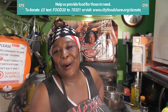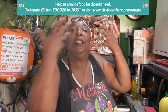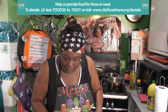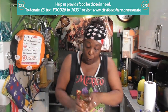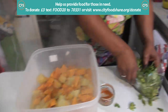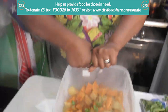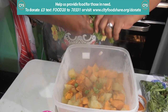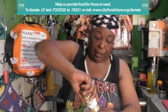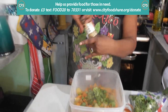So, welcome back. You can see from the filter, it even does your pores. This is so simple and quick. All we're going to do is add a little bit of love dust. I'm going to add some coriander, and because I'm going to be blitzing it up, I don't even need to chop it much. So I'm just going to rip this in. I'm going to add some of this roasted garlic and pepper. Again, just use what seasonings you have in your diet. Use what you have.